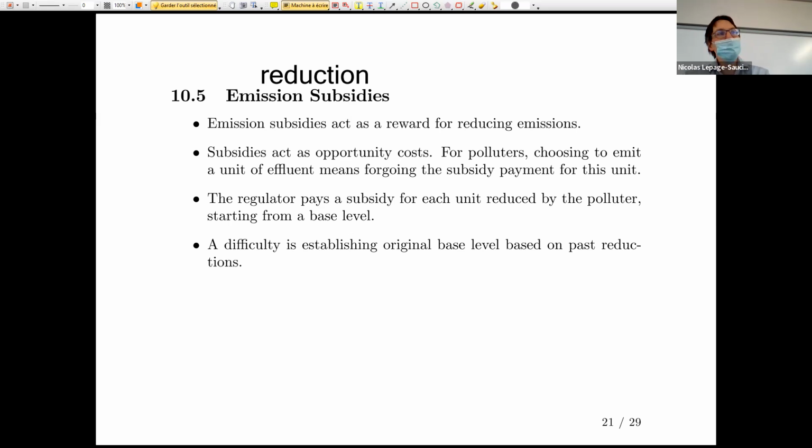Well, it depends what the firm would do in absence of legislation. And so if you were a firm negotiating with the government, would you try to convince the government about yourself? Yes, you want more profit. So how do you do that? Yes, you exaggerate. So you say, "Oh, but my base level is 100,000 tons per year, and now I'm just emitting 10,000. So could you please pay me for my 90,000 I'm not emitting, for instance?"